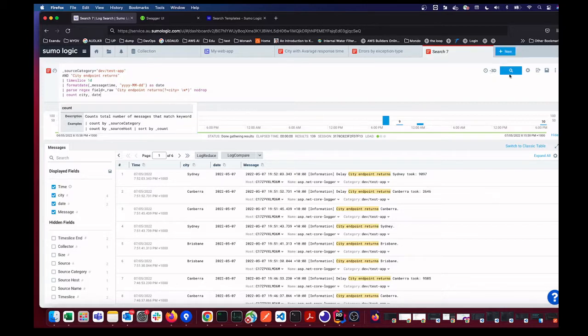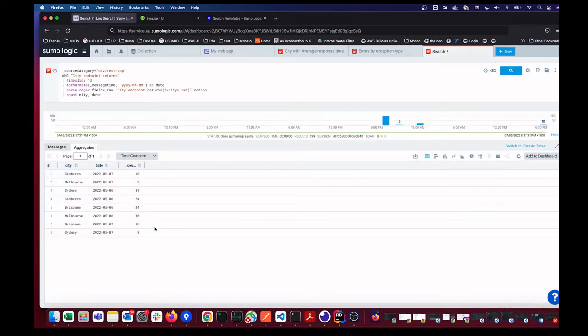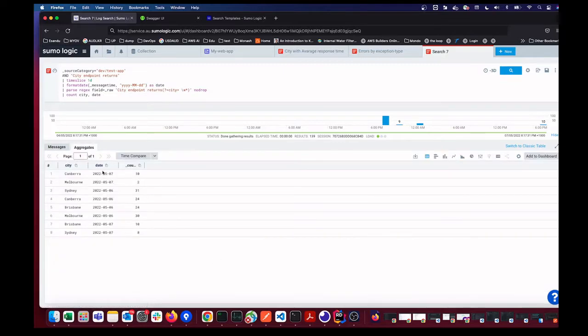If I try now, it's still running, and it gives some aggregate value. As you can see, for Canberra on this date we got 10 counts. Other than the message tab, you can get some aggregate. Once you get an aggregate, you can create a dashboard and add it to the dashboard.